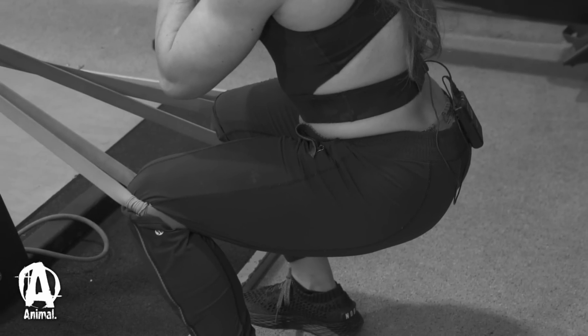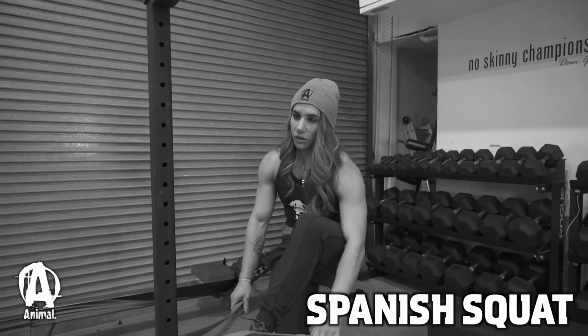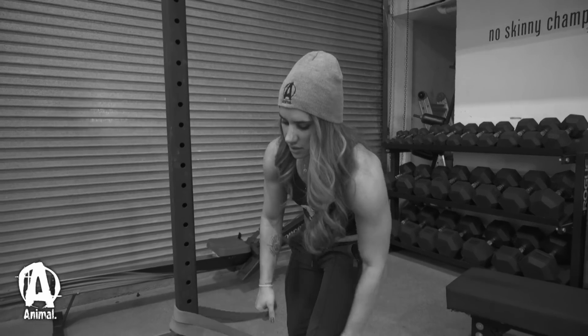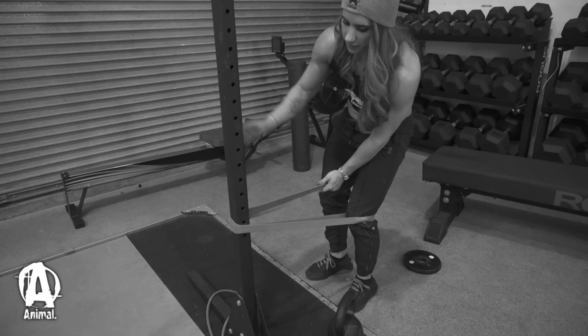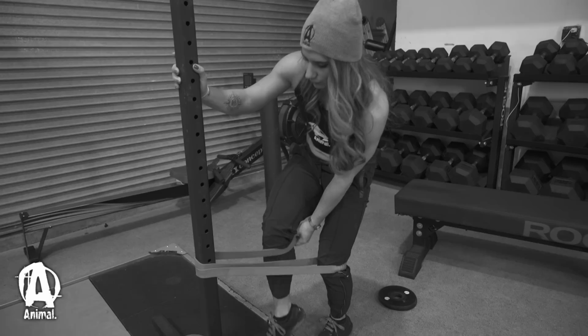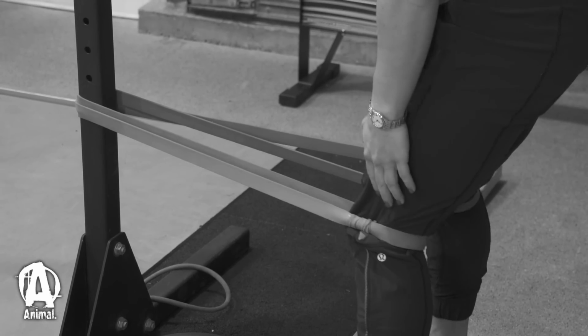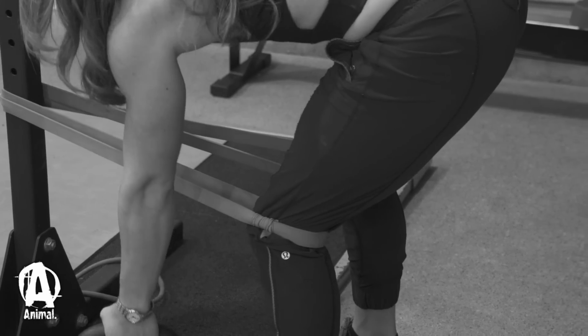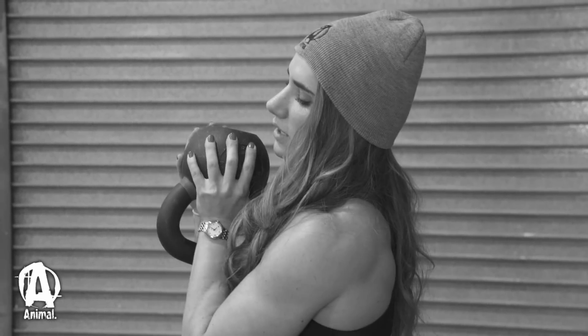The next movement we're gonna do is called a Spanish squat. You're gonna grab a moderate resistance band. This thickness is pretty good, I've found. You're gonna put it right behind the crease of your knees, okay? And you're gonna hold a kettlebell in the front, kind of like in a goblet position.